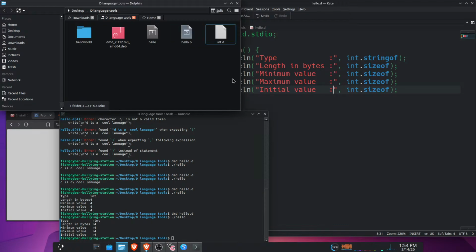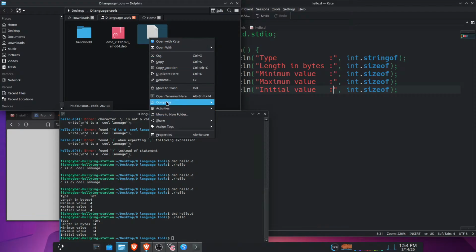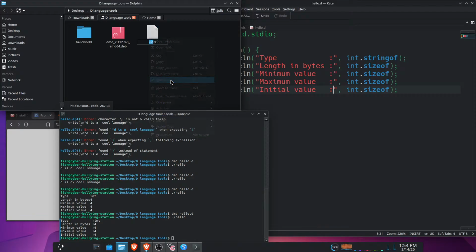And then we're going to rename this to int.d. Then we're going to delete all of this because I want it to be named something cool. So this is, well actually this is introduction to type. We'll just call this, rename this to type. Yeah, let's give it a good name like type.d. And then we can probably start learning how to do cooler stuff as we go through this book. I want to get to the point where we can probably make a whole game in D. That seems like a great idea.